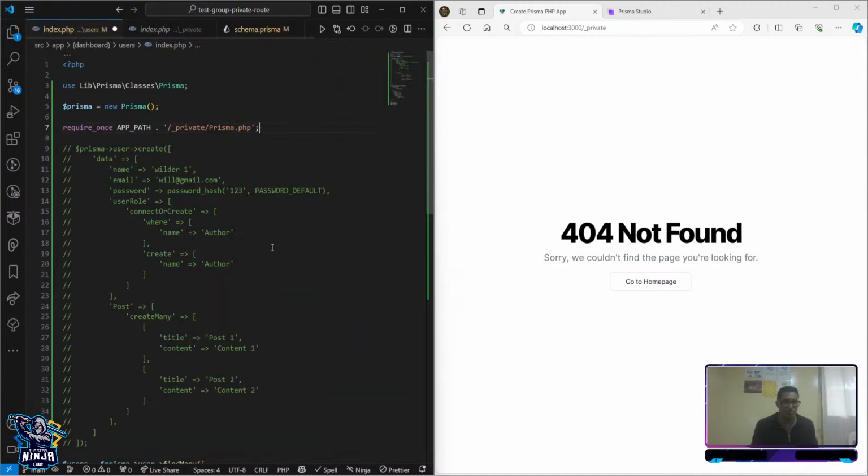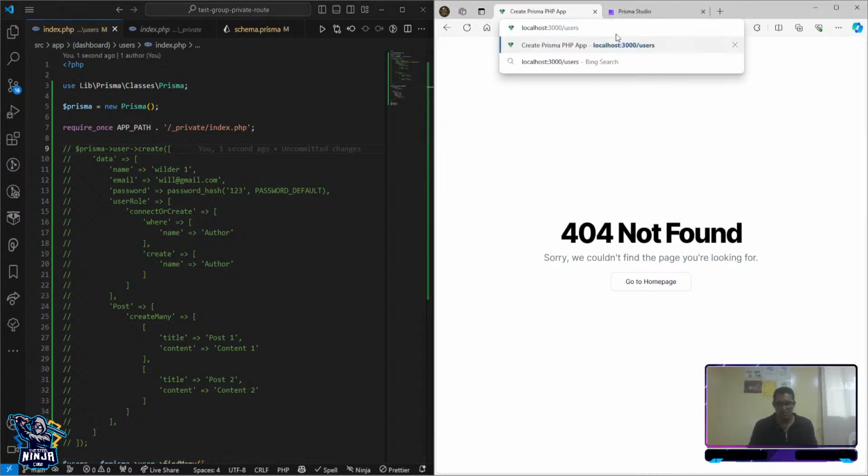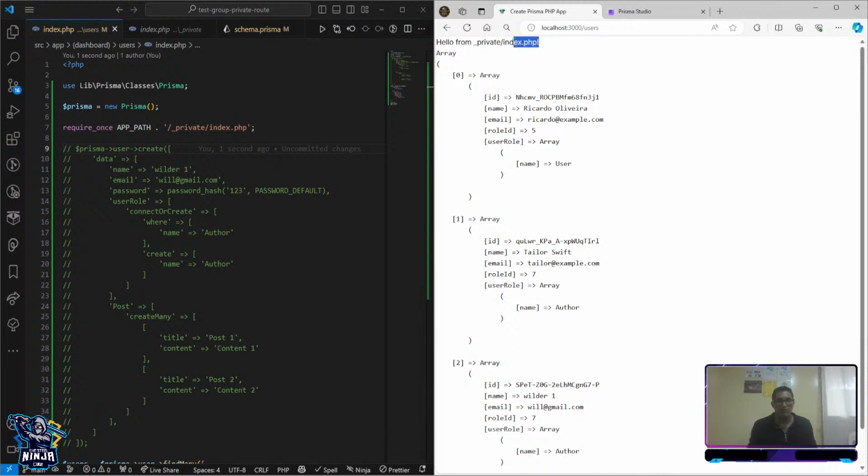It's always going to be the index.php, and save, and I get users hello from private. So internally you can work with private routes, but externally it's private.